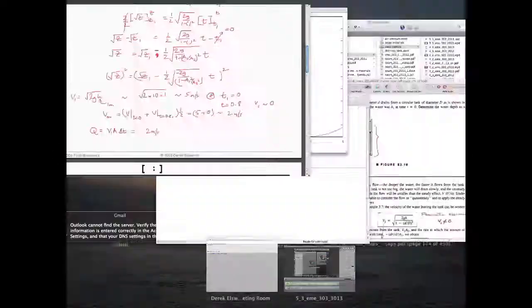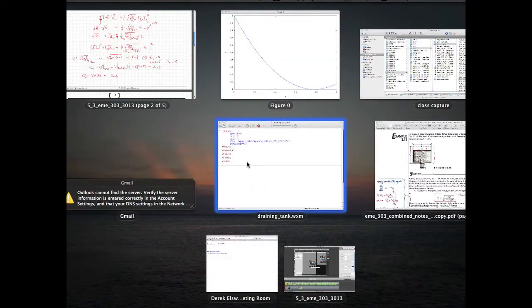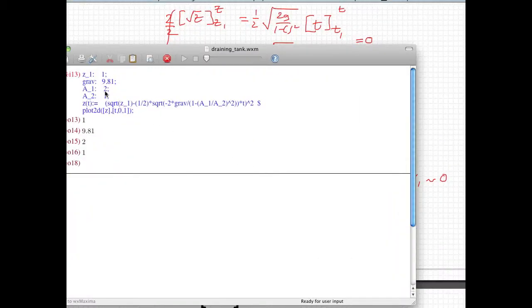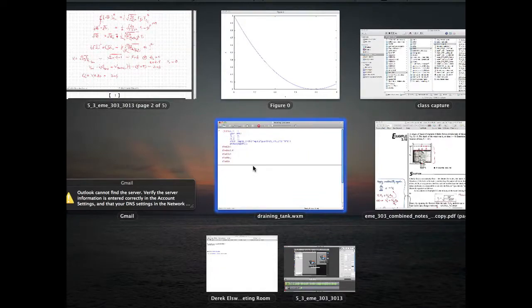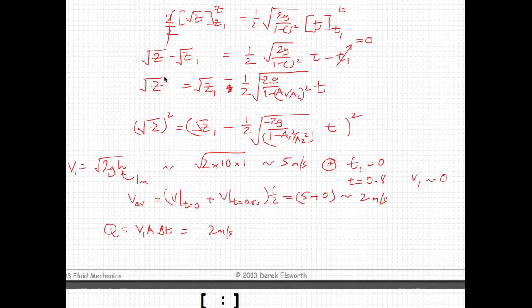In that expression, what did we use? We used 2 meters squared for the upper area. The orifice is 1 square meter. Big numbers, of course, crazy numbers, but they allow us just to get a handle on this. So the area is 1 meter squared, the time is about 1 second, so 0.8, so it's of the order of 2 meters cubed.